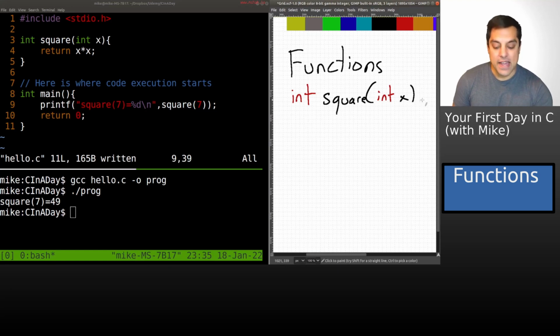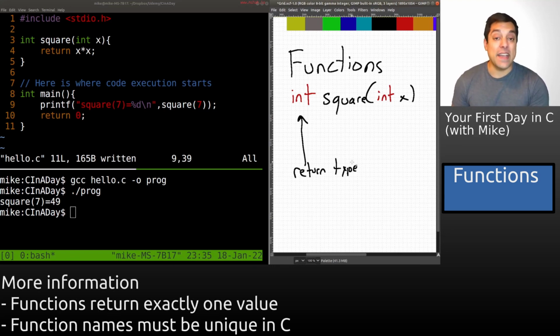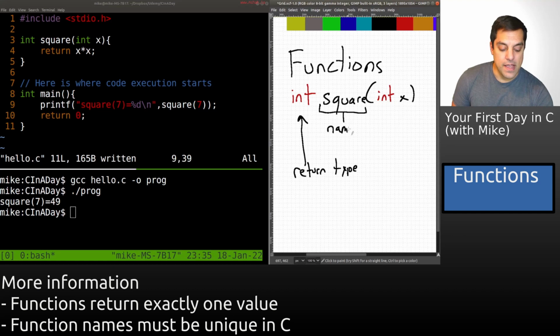So what's the anatomy here with this function here? Well, this is actually the return type. And what this is stating is that we're returning some value that's going to be an integer. Okay, so some value that's negative, say 2 billion to positive 2 billion, and a whole number or just some integer value. We have the name of the function, which we've uniquely given it. This is how we're going to call our function. So this is the name. And then we have our parameters. We could have no parameters or pretty much any number of parameters, though usually 5 or less is normal.